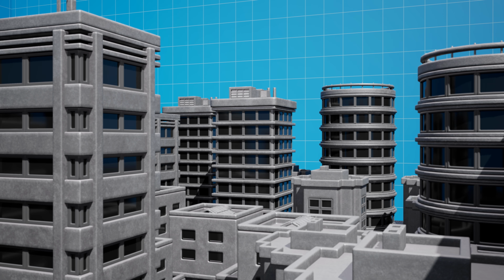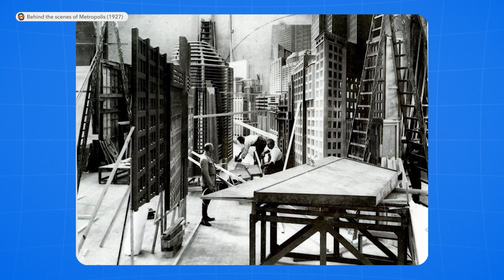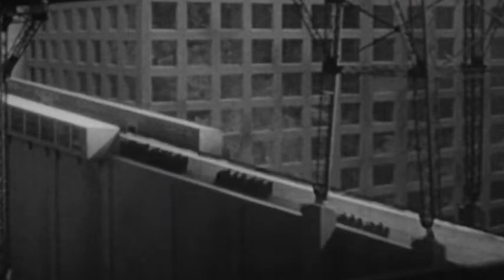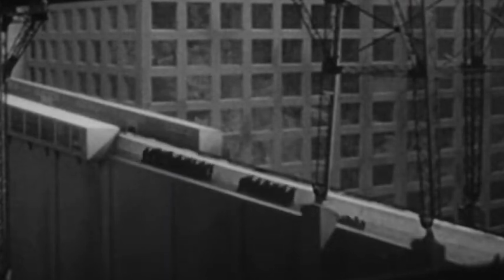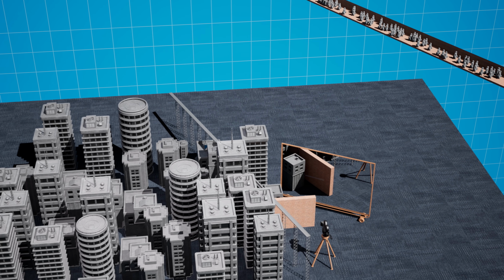The obvious solution was building miniatures, but this created a whole new problem. How would you place the human-sized actors inside a tiny city? But even with those limitations, they managed to film this shot, showing a large city with people walking across a bridge. The solution is actually very clever, and it was done entirely in camera.